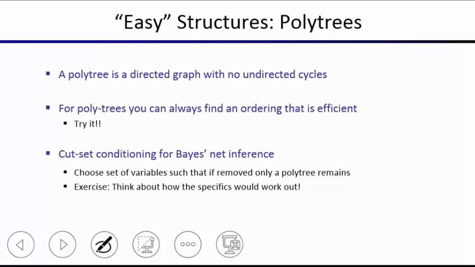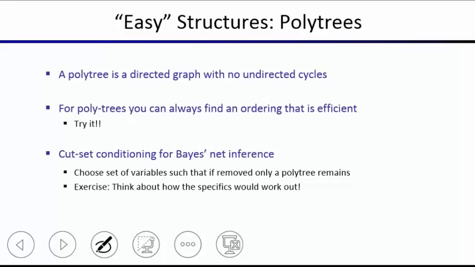Now, extensions of this are the following. What if you're given a Bayes net that is not a polytree? You could do something called cut-set conditioning, just like what we saw for CSPs. The idea there is, well, it was not a polytree, but if I were to remove some variables from the Bayes net, it would become a polytree. How do you remove variables from the Bayes net? That's something to think about, but effectively what you do is you say, this variable could take on, let's say, 2 values. Then you effectively can make it into 2 Bayes nets, kind of in terms of how the computation would play out. One version where it's the plus value, one version where it's the negative value.